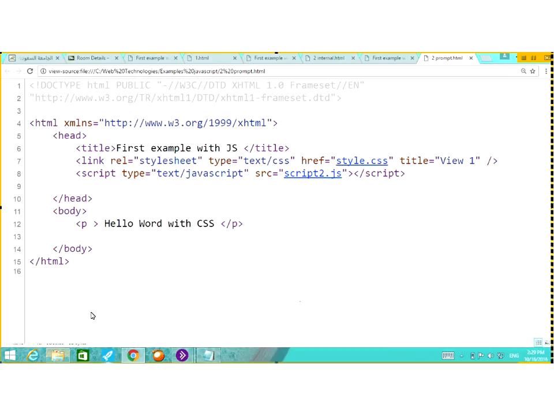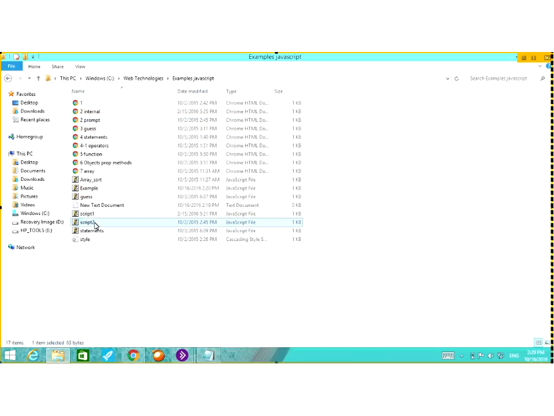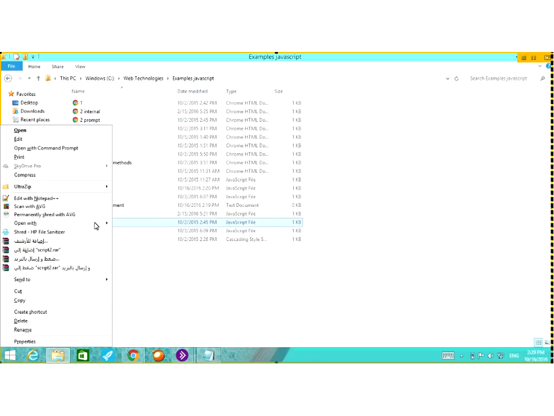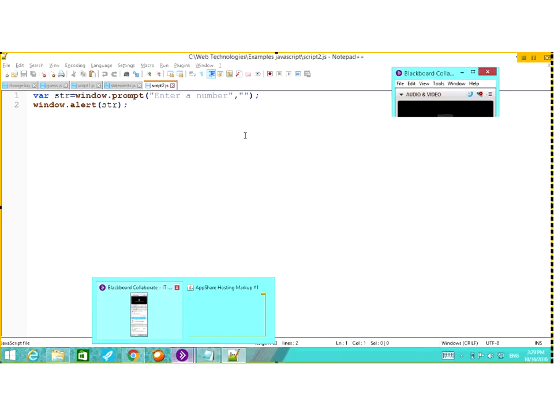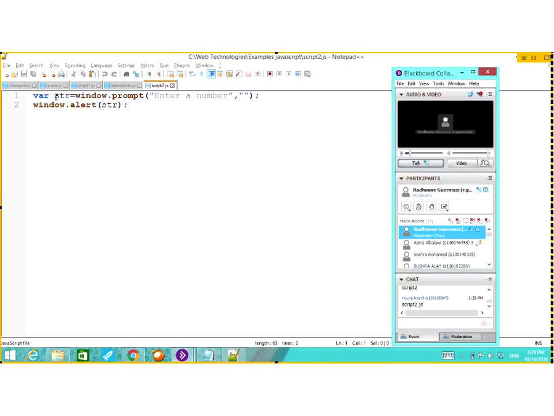So let's go to the script2.js. So here I have Notepad++, a software like Notepad. In my example here, I write variable str equal window.prompt enter a number.